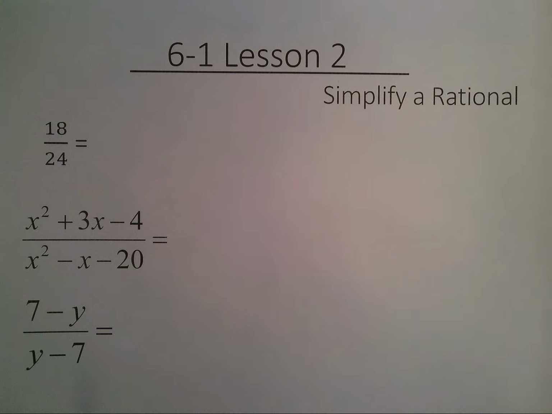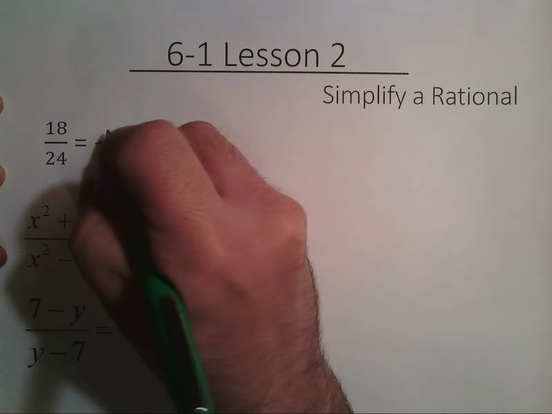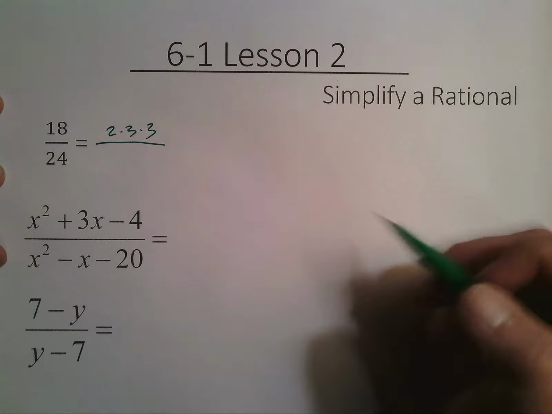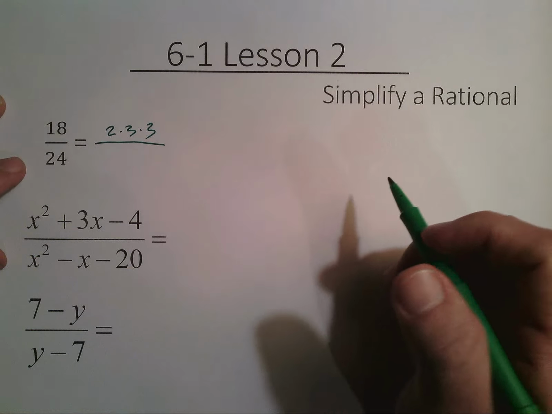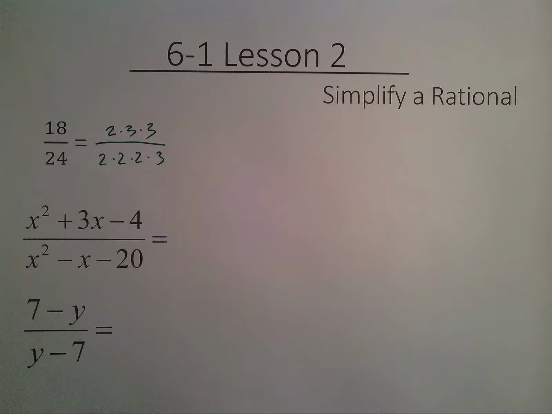So, first things first, I'm going to prime factor, I'm going to rip apart each of my pieces. So I have 18 over 24, which I can rip up to be 2 times 3 times 3, and I can rip up 24 to be 2 times 2 times 2 times 3. If you have issues doing any of the prime factoring, just make a factor tree out of this. Alright, so now that it's broken up, what I'm going to do is just cancel things out.